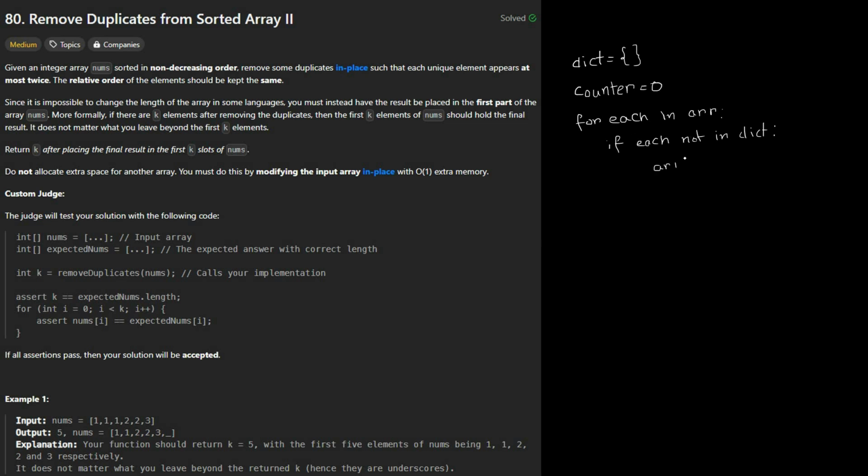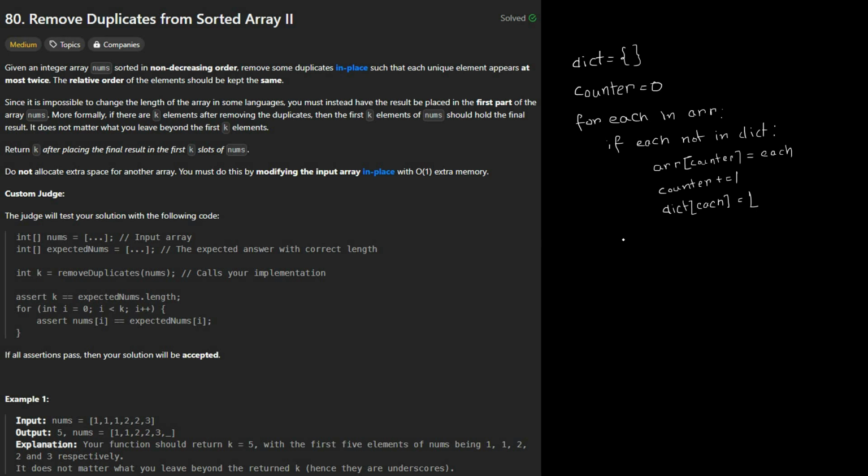So array of counter equal to each, we are going to increment the counter plus equal to 1, and we are going to initialize this value in our dictionary. So dict of each equal to 1. There is only one element.